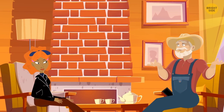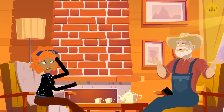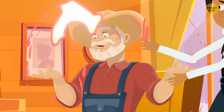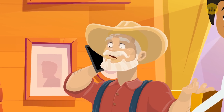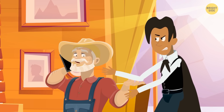Timothy invites Cherry over for dinner at home. But unfortunately, Cherry's ex-boyfriend Drake had already found them. He captures Timothy and Cherry at the farmer's house. Suddenly, the phone rings. Drake allows Timothy to take the phone, but he can't reveal the situation. Otherwise, Drake will use his magic wand to turn them into snakes.